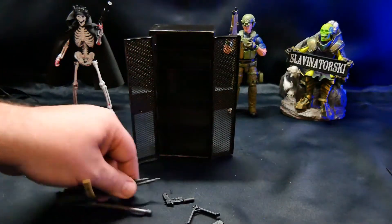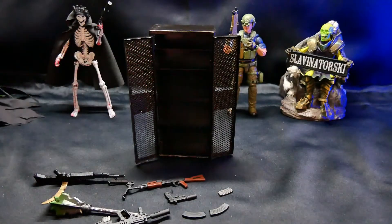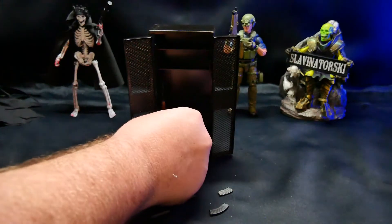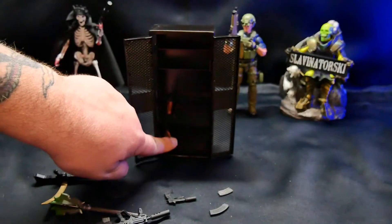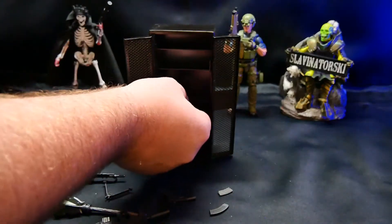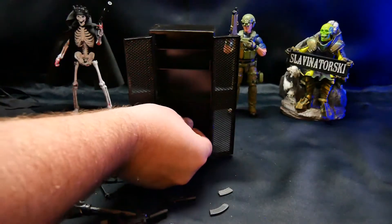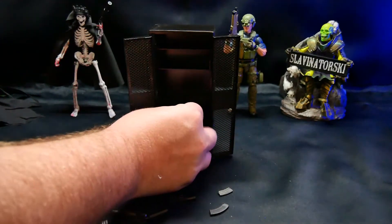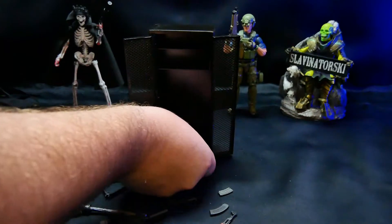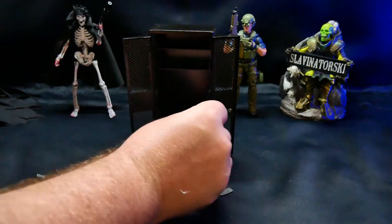I brought some goodies to put inside of here. All those Gridiron guns that I had before are all going to go in here. First off, we'll get the AK ready. See how that fits — that fits pretty good. Going to lean it back. Let me try the opposite — maybe I want the big one on top and the little one on the bottom. There's a couple of ways this could go. Maybe I just want this one on the very bottom and this one on top, and we will do it that way.